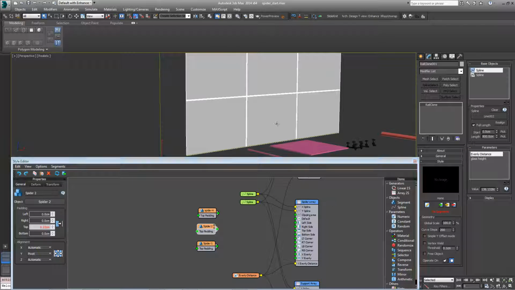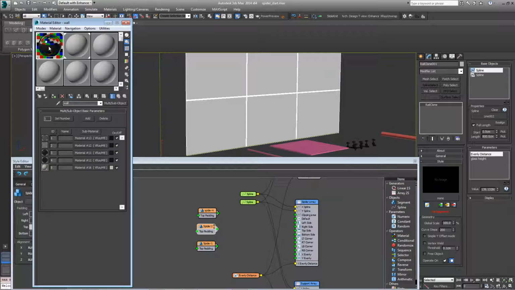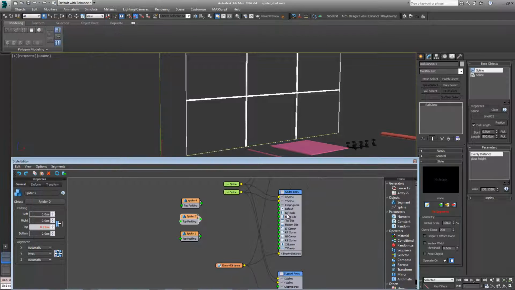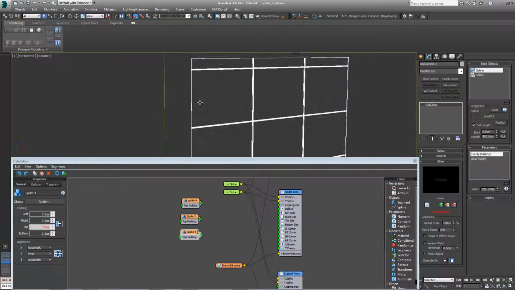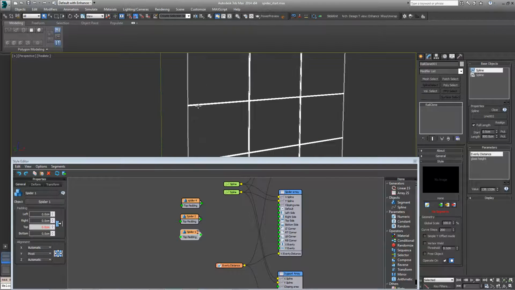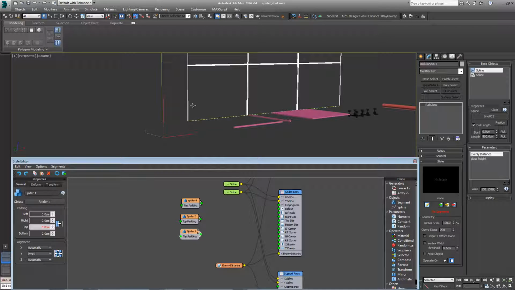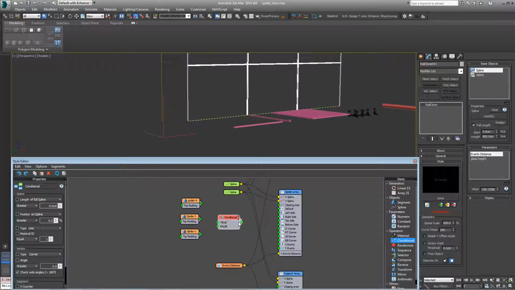Next up, we want to use the second array to add the spiders to the style. I'm going to start by doing the left and right sides. At the bottom corners, we've just got one connection, so we need a spider 1, and then spider 2s all the way up to the top, and then a mirrored spider 1 again. To use this spider 1 for only the first segment on the y-axis, add a conditional operator and wire it to the left input.